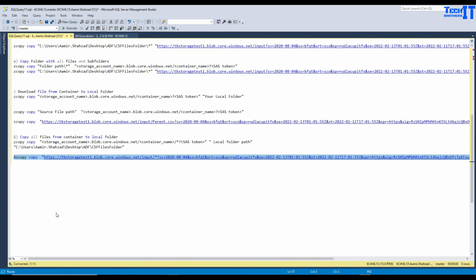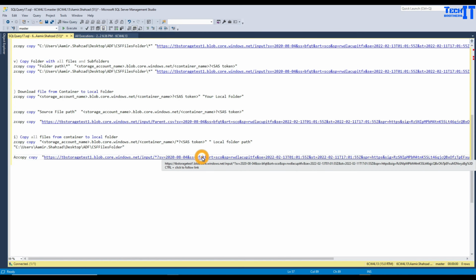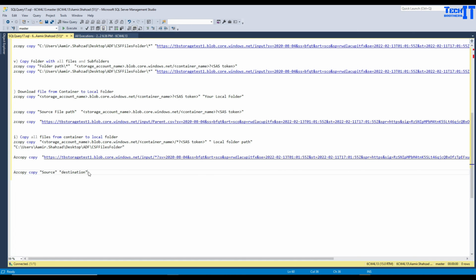So let me give you at the end just one hint. You are gonna say AzCopy, and then copy, and here your source from which you want to read, and then here is your destination. So very easy. Now the source can be, in this case we've been providing the source as the storage, right? And destinations were our on-premises folder, and the other way around as well. We did the testing at first where we loaded the data to the blob storage. So now let's do one final test here, and then we are done.